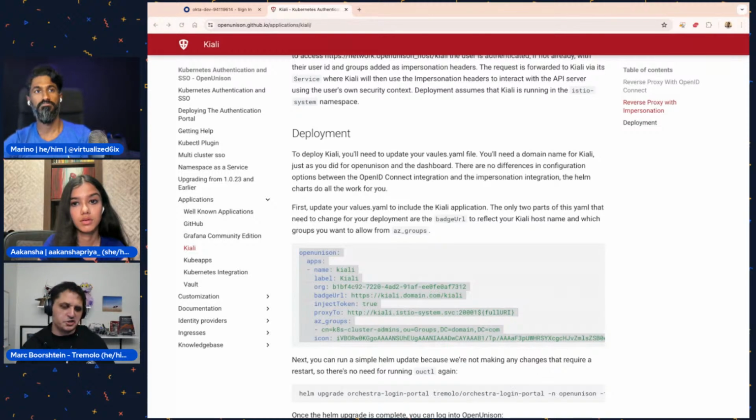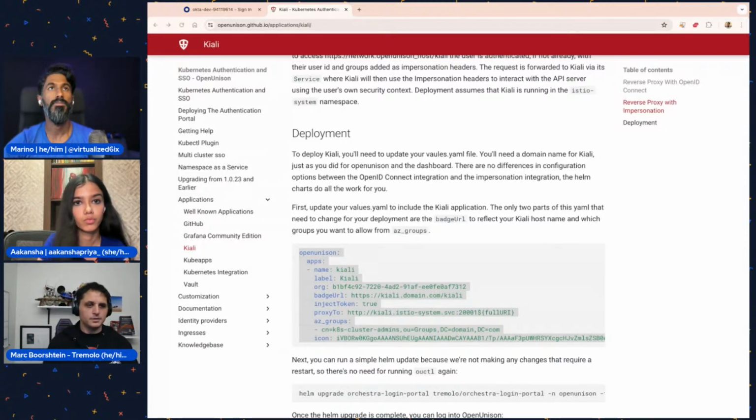Call it whatever you want. You're just going to copy and paste it to store it somewhere, because we're going to eventually integrate it into your values.yaml. Okay. Let me just add this to a file here.